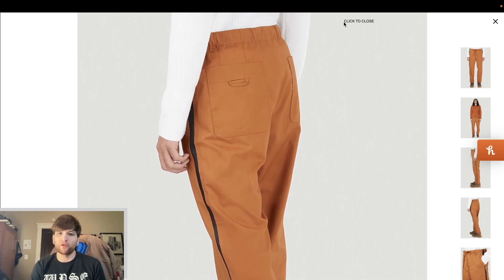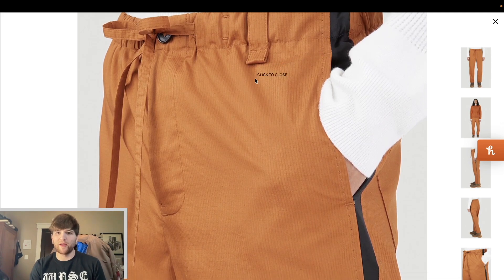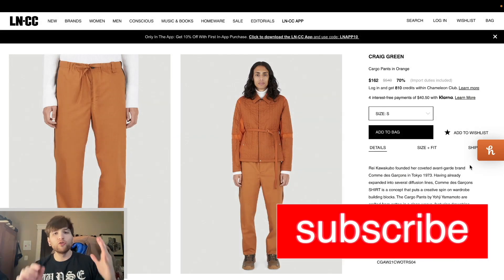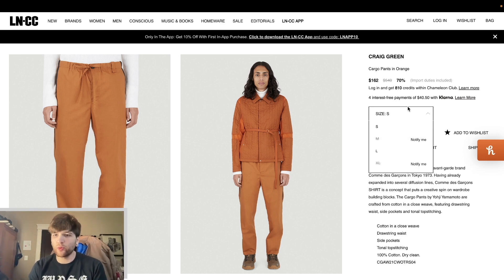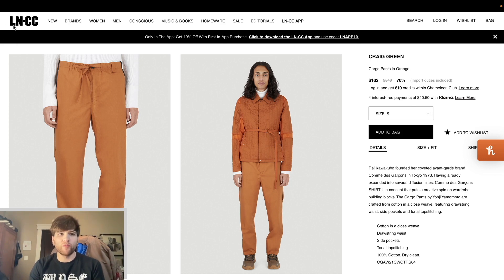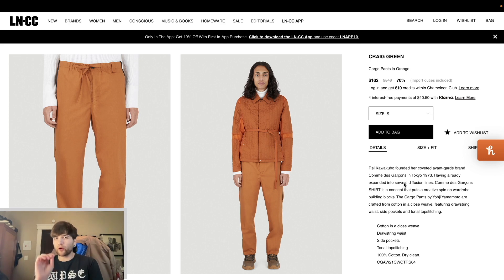As you get to the back, you've got these really nice utility pockets. Just overall a really good, nice pair of pants in a ripstop fabrication — super, super wearable, very much in right now with the gorpcore outdoorsy stuff that's been happening. This one is available in small and large from LNCC and it is 70% off. These were $500-plus pants that are now $162. Orange is just a good color. Those of you who are not on the orange train, get on.